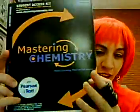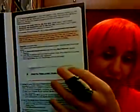This thing — I need it for my chemistry class or I can't access my homework. If I can't access my homework, I will fail my class. All you need out of this thing is this little code right here. It's all identical, and you have to log into this thing. Do you know how much this is? This laminated box that's not even a foot long — with a single password in it. This is $121.